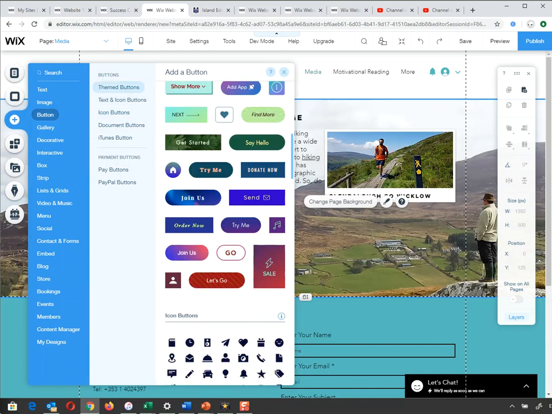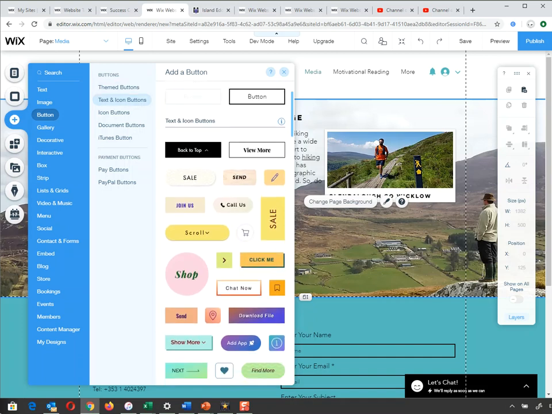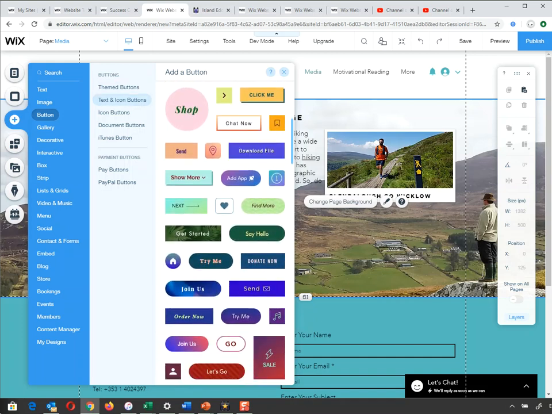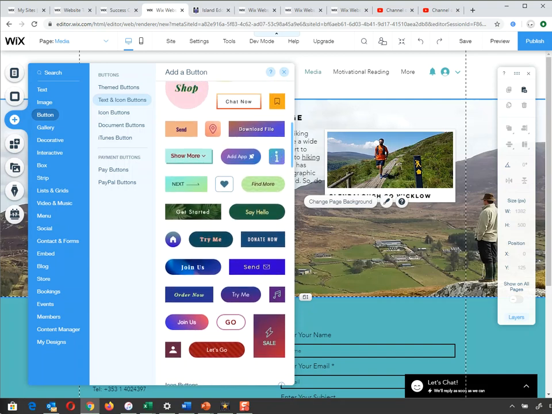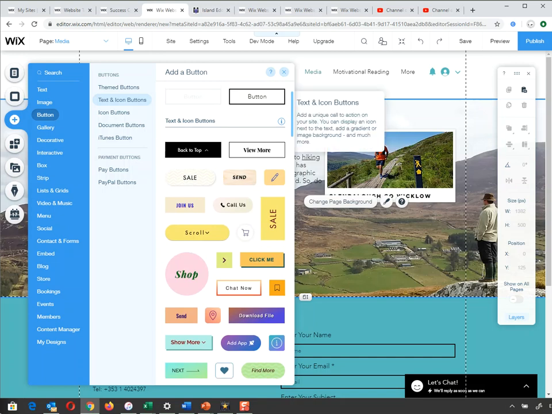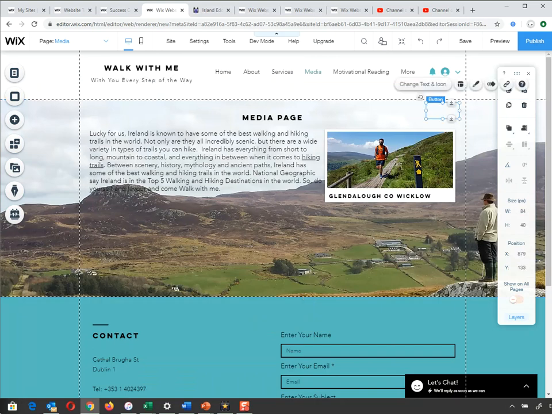So if I say sale or button, I can add send or try me or donate or join us or whatever. I can actually add some interaction to it. So if I drop it in here, for instance, it will only appear on this page. But if I move it above that bar, it'll appear on every page.